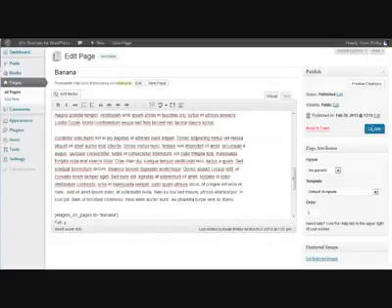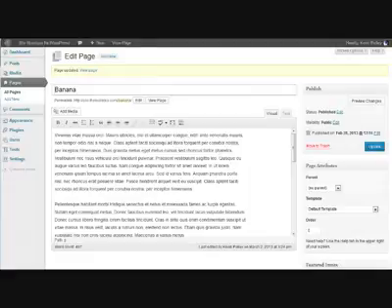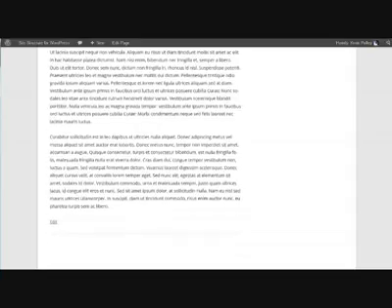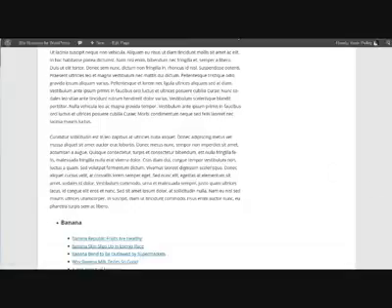Click update, come to our banana page, and I'll quickly refresh this, and you can see there that links to the additional pages have now appeared from your silo.